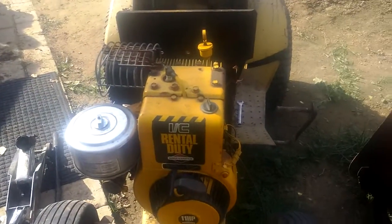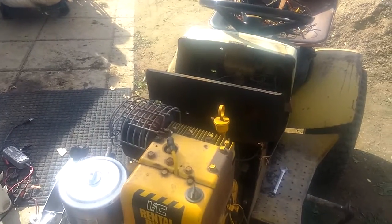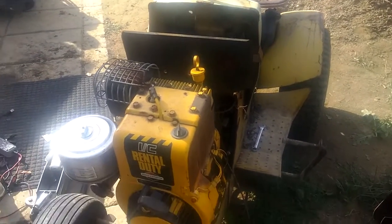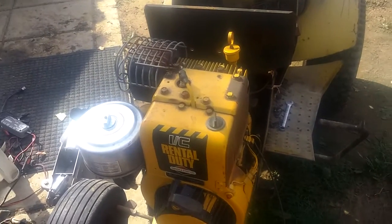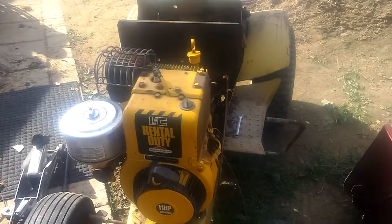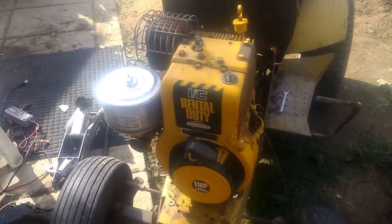So back to the old ST-16. Got the engine turned sideways, everything's all out and disconnected. There was a huge bird's nest or mouse nest underneath the gas tank. This thing sat out for six, seven years with no cover — when I got it, it hadn't run in over three years, so it really was not taken care of. That pulley is seized on there, unfortunately. I was hoping to reuse that pulley on my diesel, but I'm probably going to have to try some PB Blaster.